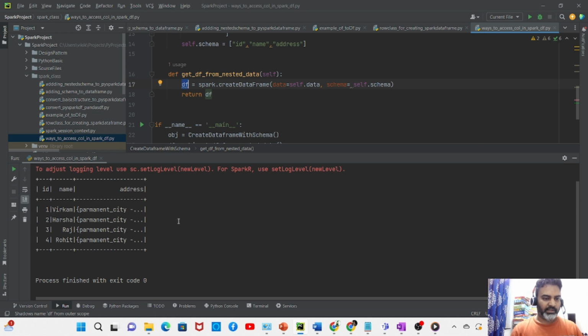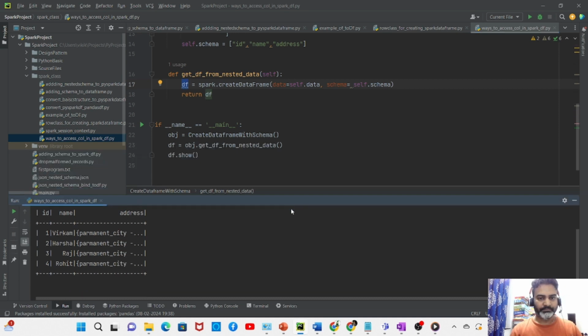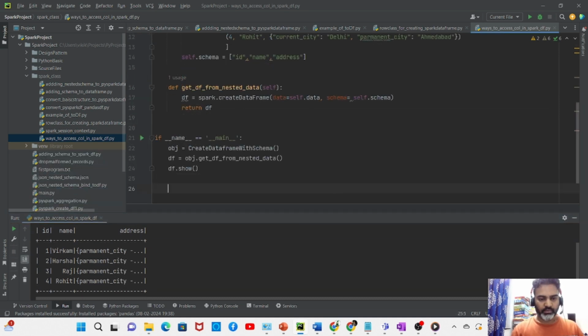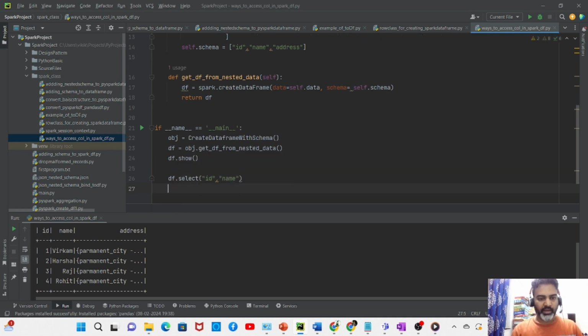Okay, so now we can see that we have the data: ID, name, and address. Now we need to select the column. Here we can select the column as "id", "name", like this. So this is one way. We also need to show it.